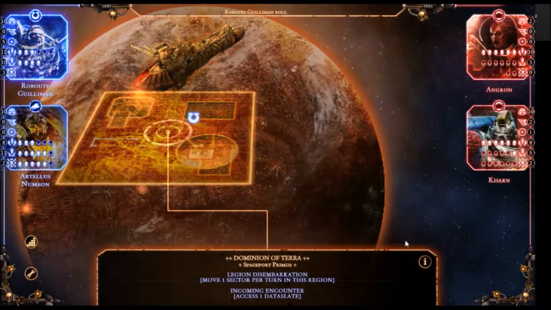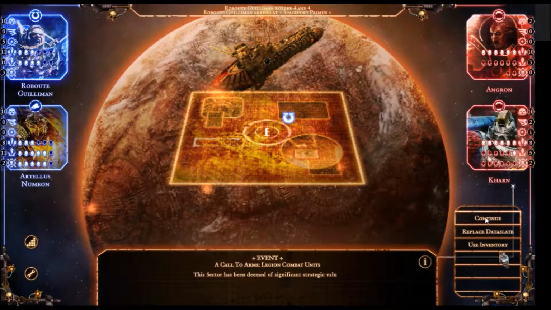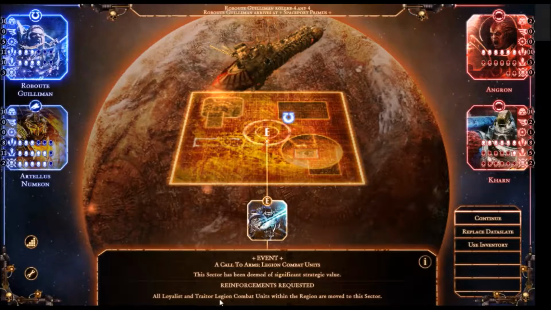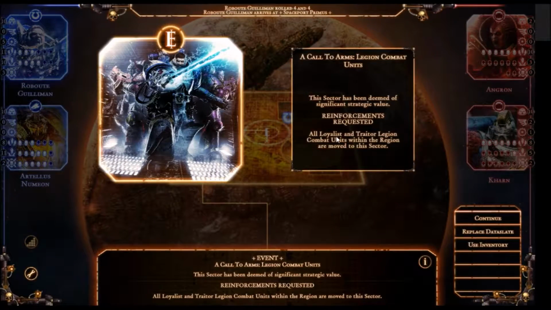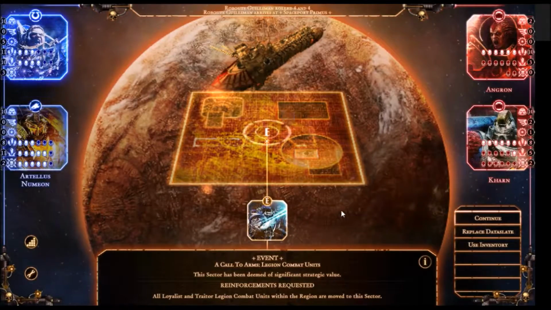Roboot has entered the inner region. Alright, yes. I am in the inner region, and let's investigate the sector. There is an event, a call to arms, Legion combat units. This sector has been deemed of significant strategic value. Reinforcements requested. All loyalist and traitor Legion combat units within the region are moved to this sector. Wait, hold on a second. Let's read that again. All loyalist and traitor Legion combat units within this region are moved to this sector. Is that a good or bad thing? Can I zoom out? I can't zoom out.